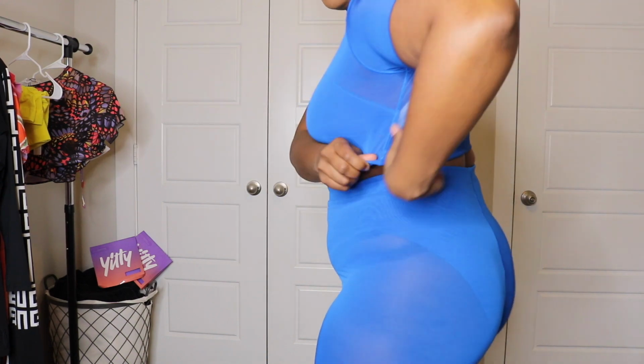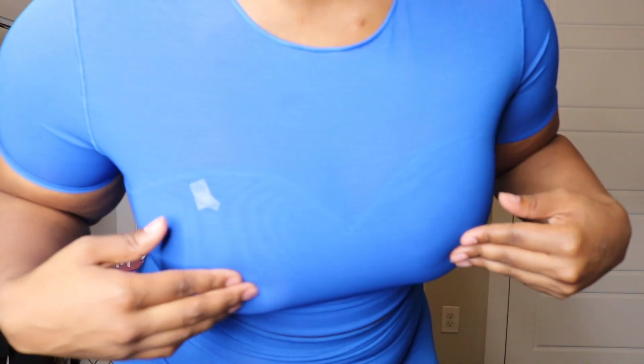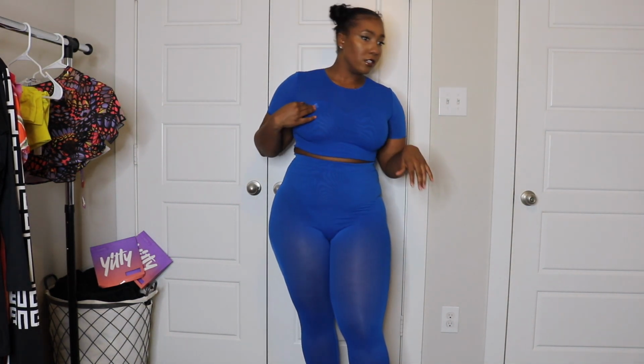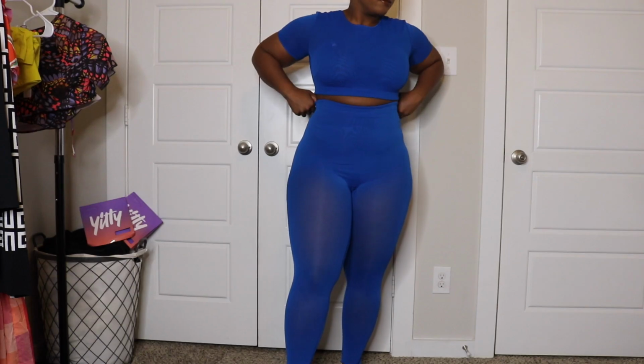But I'm gonna show y'all. That part might be the tag. Yes, that part is the tag. But this is trapped in the middle of where that bra-like part starts. So I will say that that's something I'm a little concerned about, because how am I gonna get it out? But it's not really that big of a deal for me. I'm not really one to complain a lot about the little things. I just gotta figure out how to get that out.